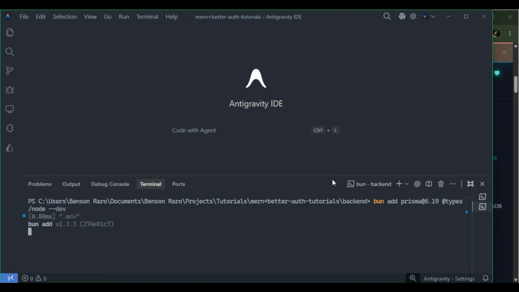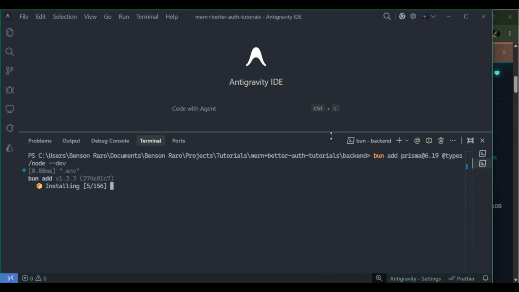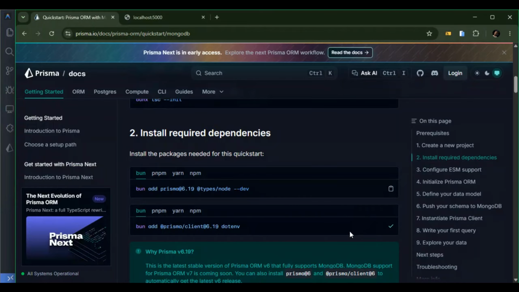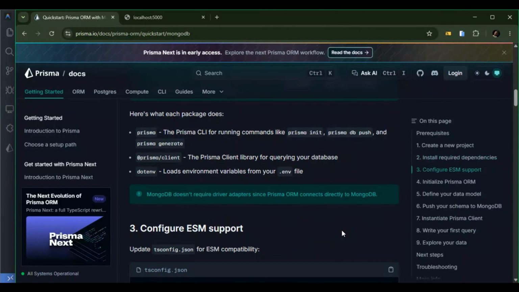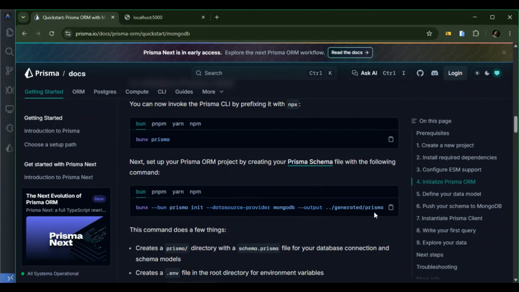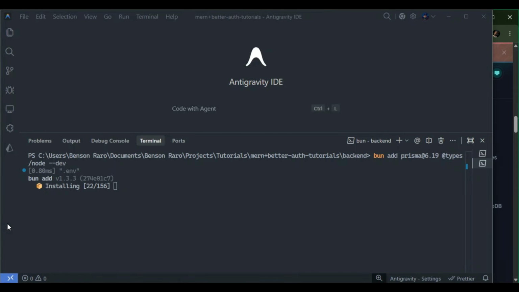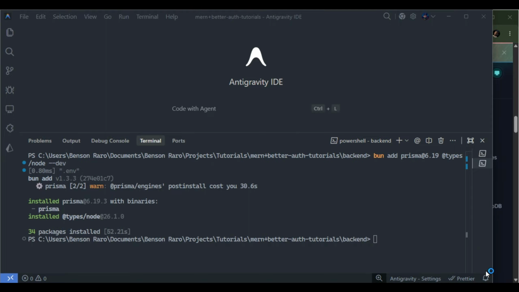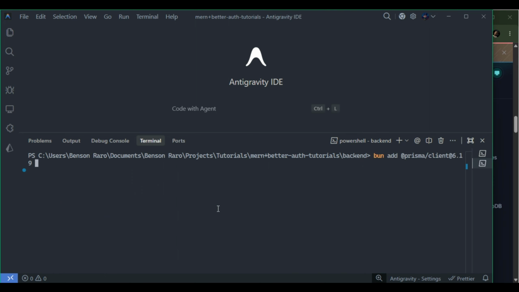It's going to take a moment just to install everything. Then the next thing, you just need to copy that one also, then scroll down. You don't need anything up there, we'll just use this one after we are done. It is already done, so I can clear the terminal and paste the other one, then hit enter.